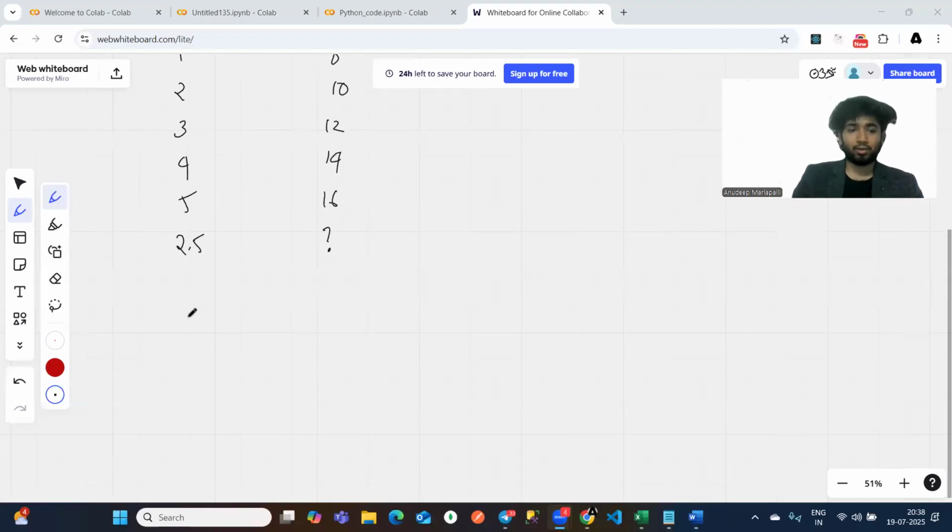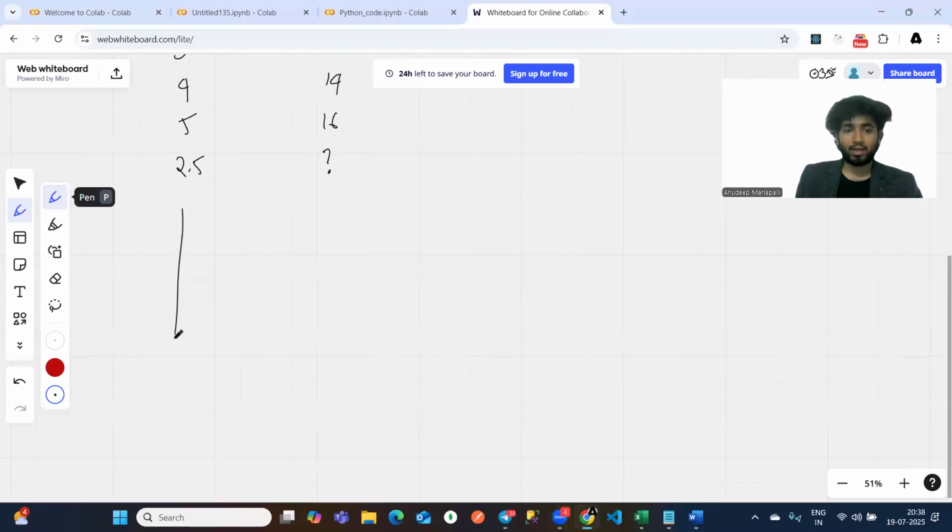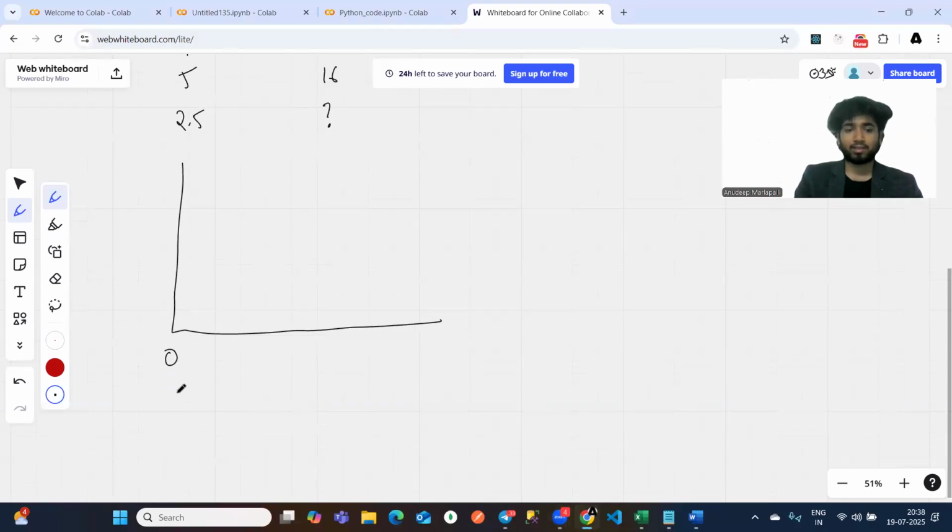So now here I'm going to create a line chart. So let's create a line chart. Now in this line chart, in x-axis, I'm going to have experience. I'll write it down. In x-axis, I'm having experience, 0 years, 1 year's experience, 2, 3, 4, 5 years, 6 years. And in the y-axis, I'm going to have salary. Here, 8 LPA, 10 LPA, 12, 14, and 16.